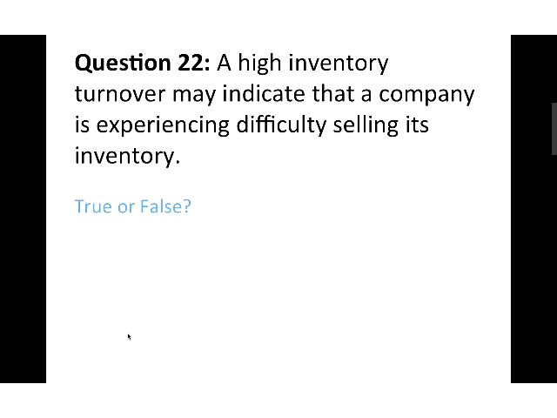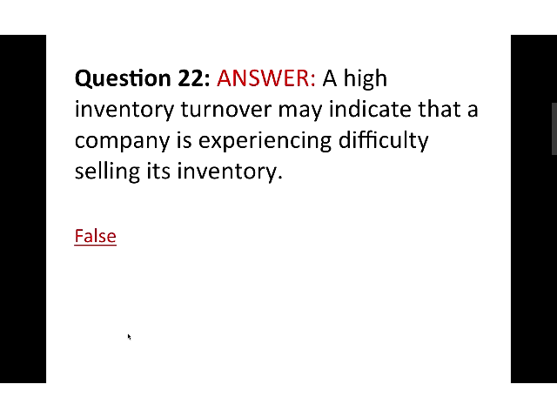Same session ID as before. Answer the question: a high inventory turnover may indicate that a company is experiencing difficulty selling its inventory. We saw this one earlier. When we talk about inventory turnover, we're saying how many times in a given year is a company able to sell its inventory? How fast is it selling its inventory? So the true-false question is: a high inventory turnover may indicate that a company is experiencing difficulty selling its inventory. True or false? Have you answered? We're waiting for about 10 people, so I'm assuming those are 10 people online. Make sure that you've answered false. We've gone over this before. We're going to close this question in about 10 seconds.